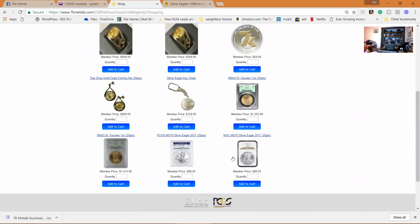But the specialty items, they take a silver coin here, and we mark it up, just one coin. The rest of the coins, every coin you want to get in the world, is at cost. This is for us marketers and salespeople and people that want to put their grandkids into something. For instance, these coins, even if you paid $500 a month for that one coin over a 30-year period, it would be worth it. And I'm going to show you why in a minute. But we sell it for $98.